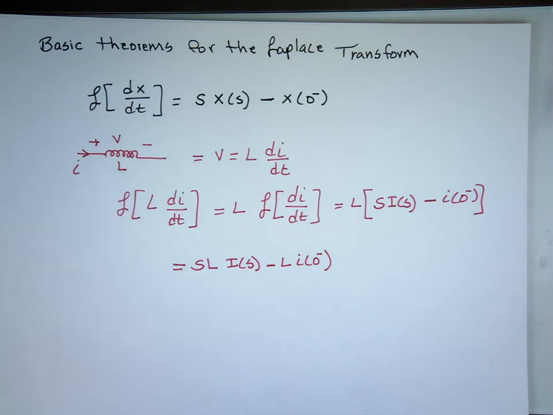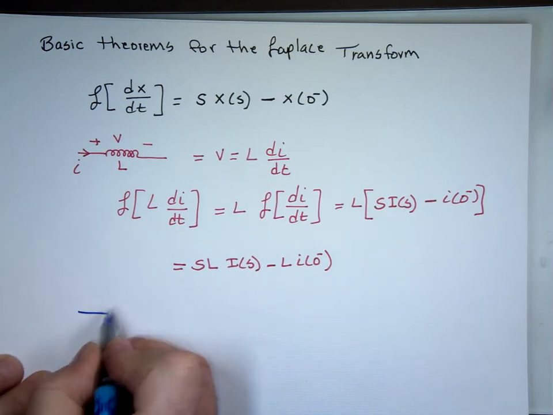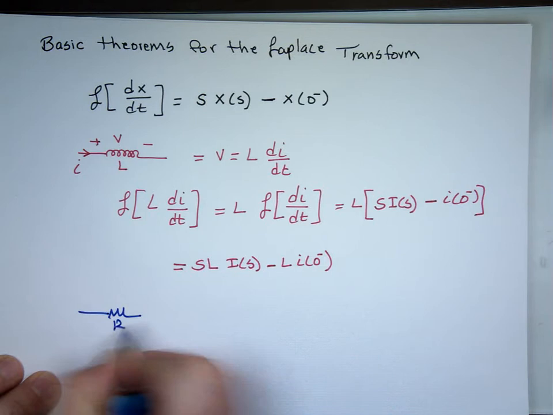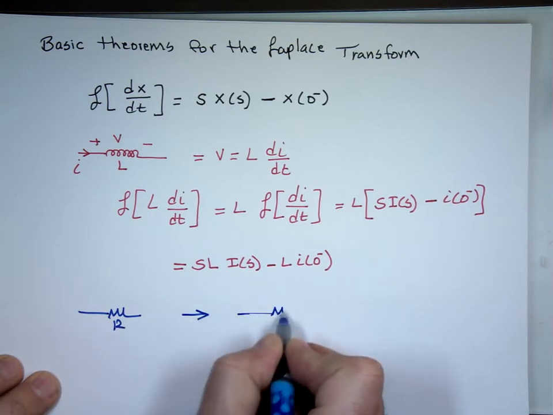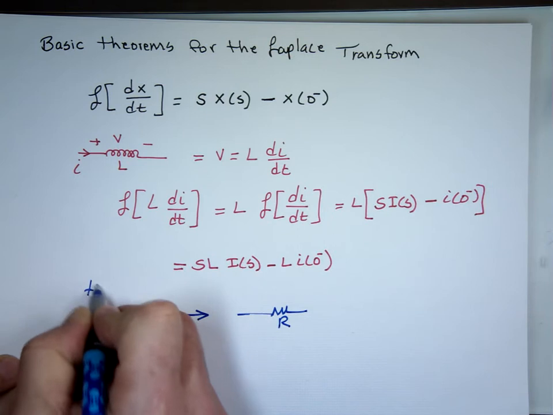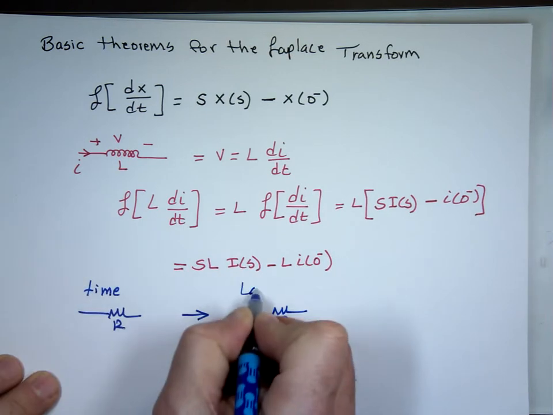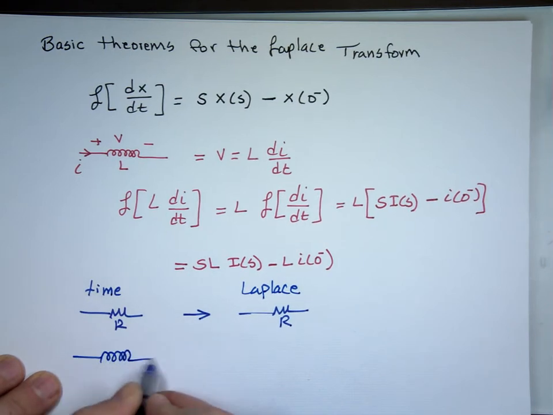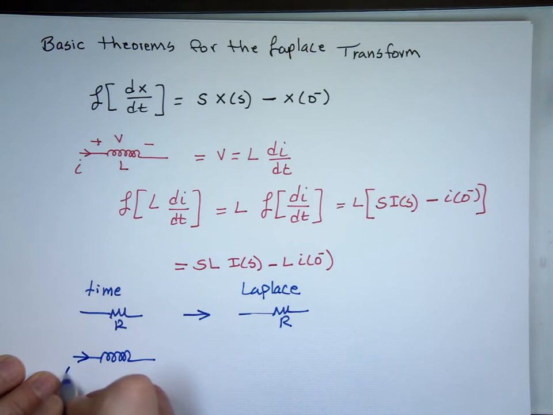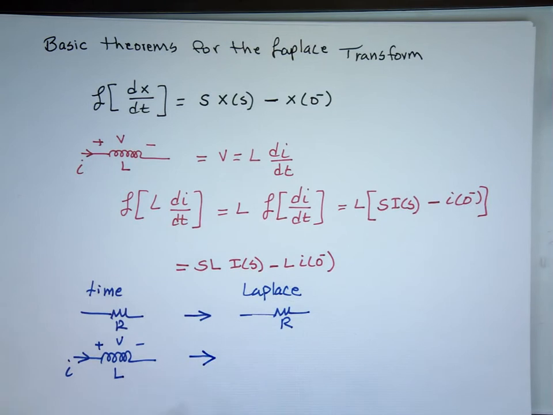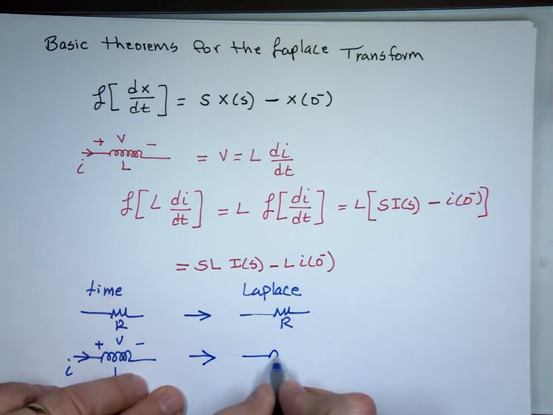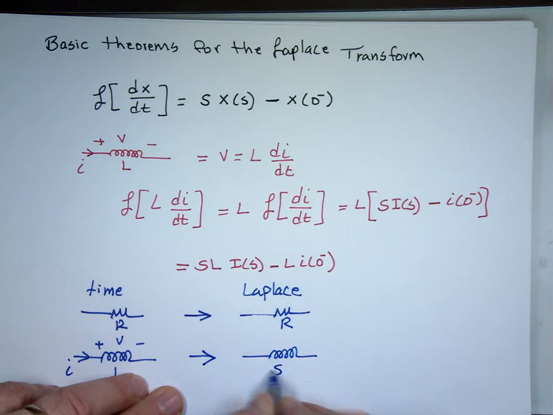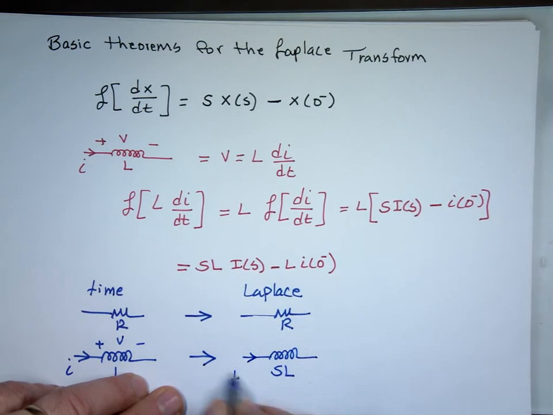When I want to go from time domain to Laplace, you're going to find the resistor as a constant. The resistor R, when you switch it to Laplace, will stay the same. The inductor is not going to be the same. The inductor here, again, this is the current I, this is the voltage, and this is the value of L. When you switch that, it should be replaced with an inductor with the value of sL, because the current is I sub s going through it.